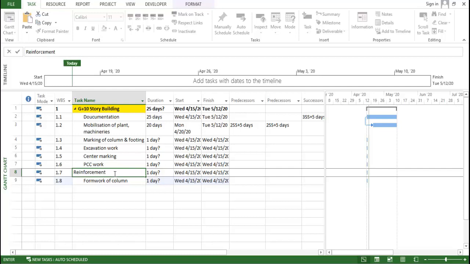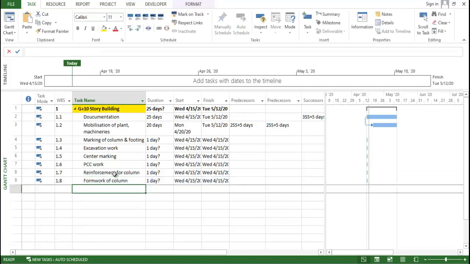reinforcement for column. After that, the next procedure is the plinth beam, plinth beam reinforcement.